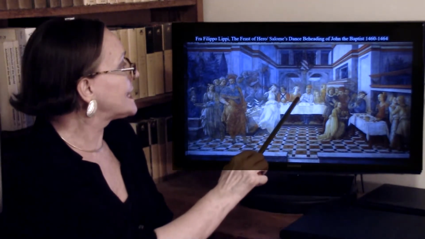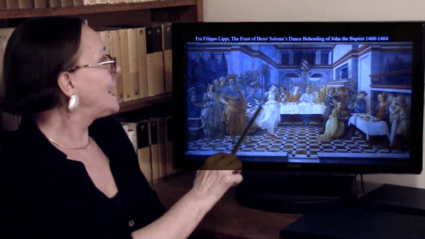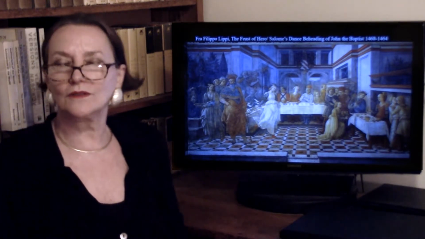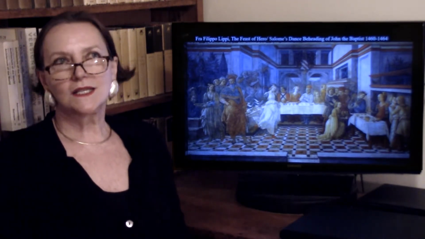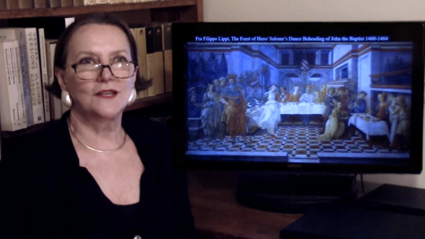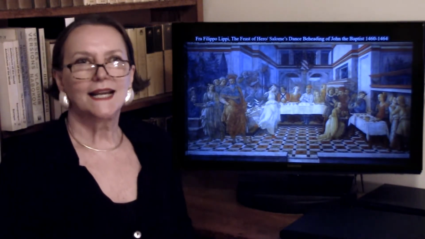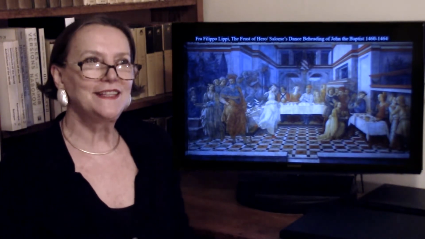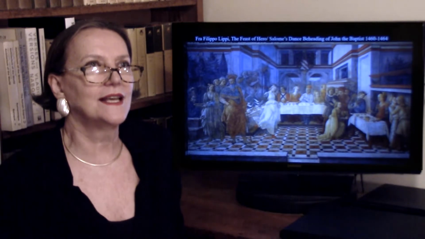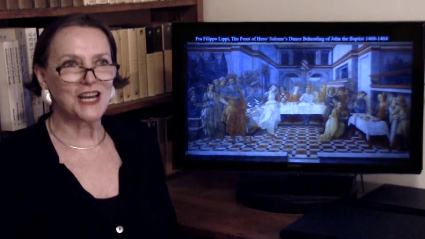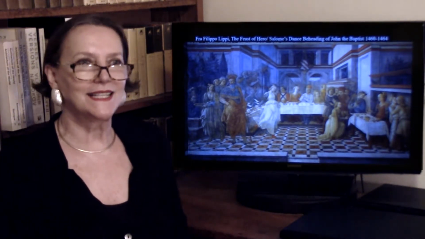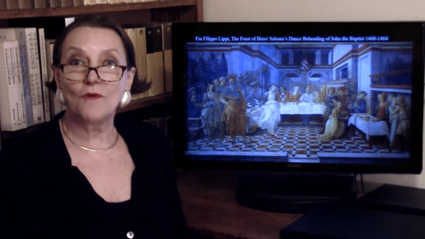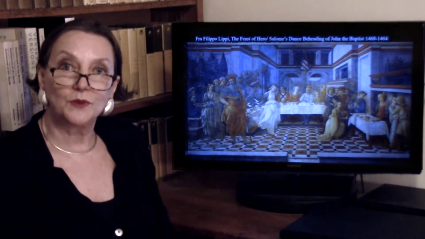So here is Herod and Herodia together, and Salome is dancing, and she danced so beautifully that, according to legend again, Herod just couldn't contain himself, and he essentially said, you can have anything you want. And the next thing that Salome wants is the head of John the Baptist. And even though Herod had broken his word many, many times, he feels, for some reason in this case, obliged to keep his word. And he therefore orders for John the Baptist to be executed.